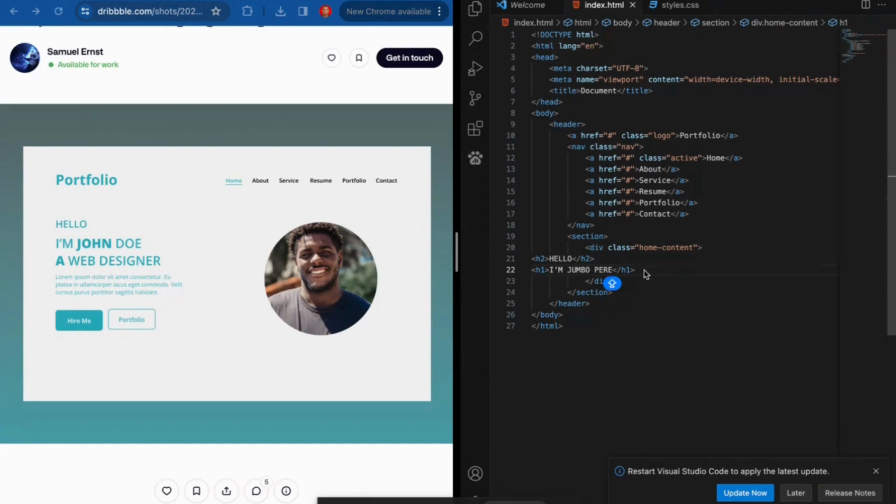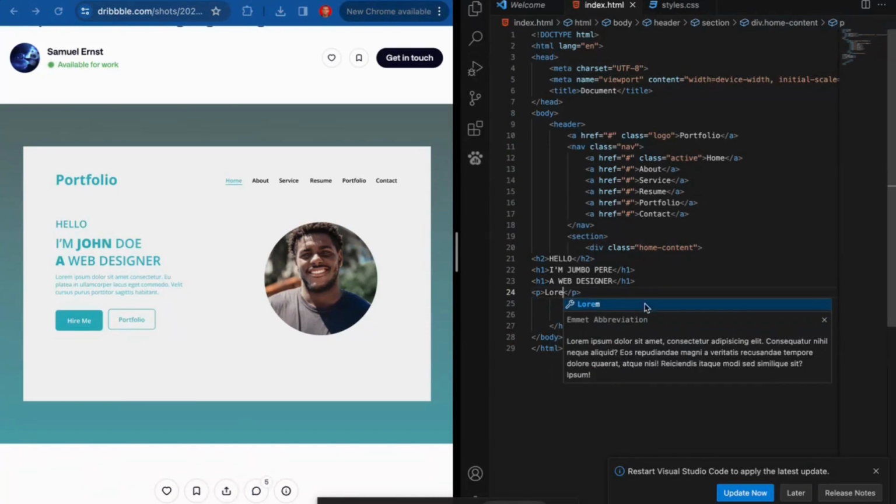Jumbo Pere. Create another h1 tag again. A web developer, a web designer. Let me just go with this. And finally, we have a p tag with words there. So you can just copy this and paste it here.